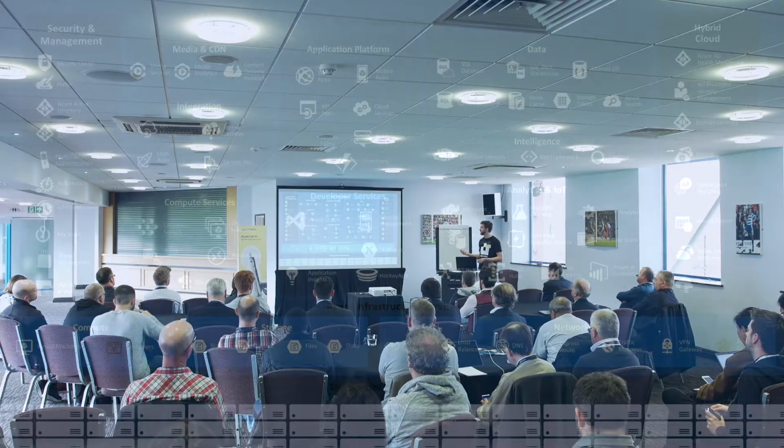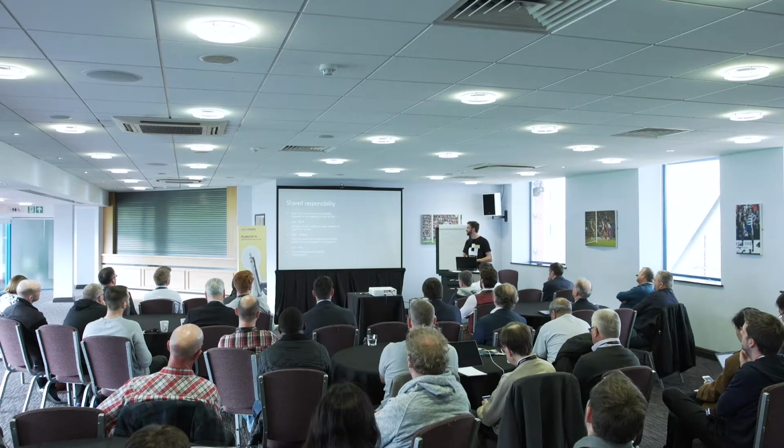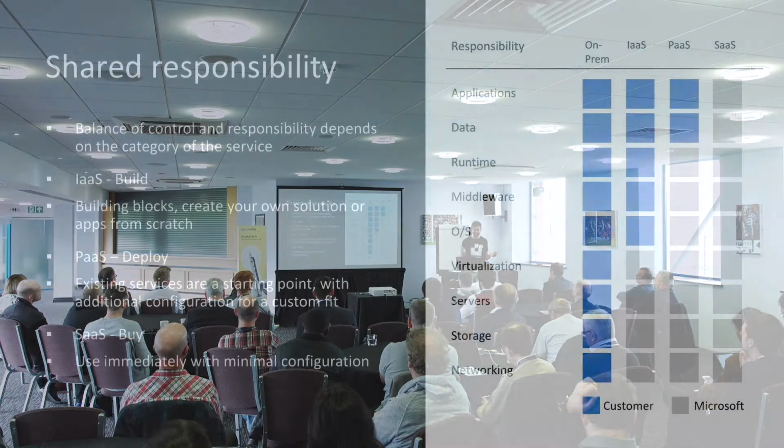So I won't spend too long on this because there's quite a lot going on here. This is just a quick overview of some of the services available on Azure, even this isn't all of them. You can see they're grouped. We've got a lot of the platform services at the top here, and infrastructure services. So there's the Azure Site Recovery I mentioned, for example, scale sets. We could spend hours going through all that, so we'll just go ahead. So what do I mean by platform services and infrastructure as a service?